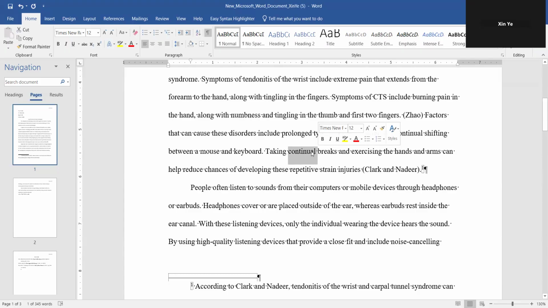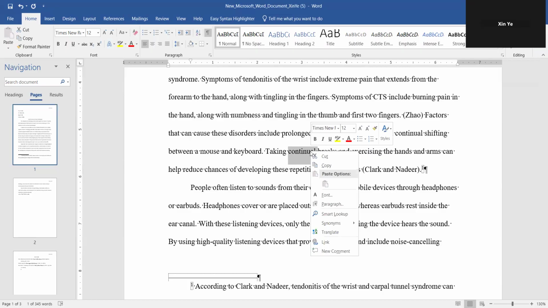Right click the mouse. I want to find similar words, synonyms, which means similar words. You can see repeatedly, frequently, etc. We choose frequent, not continual. Frequent breaks.